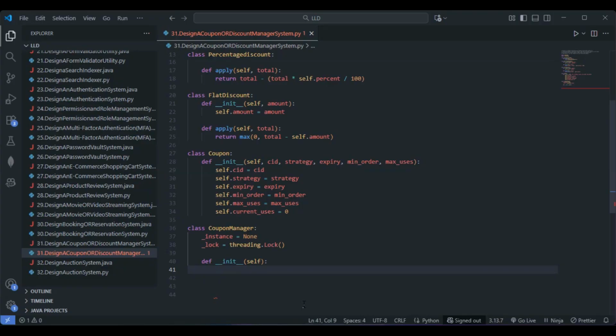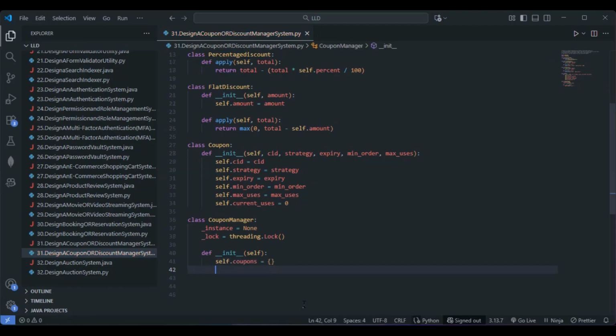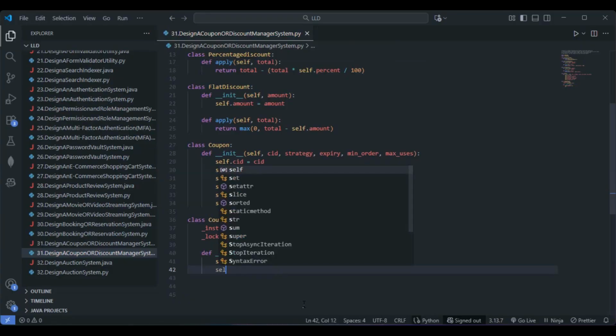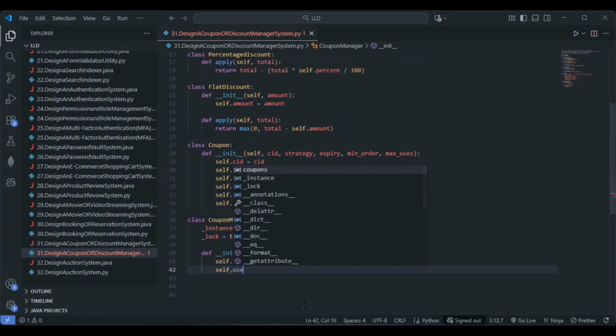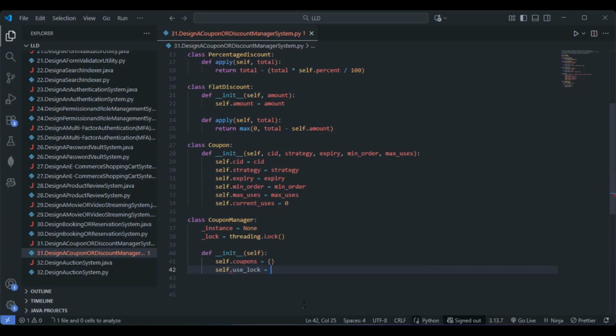Coupons, we have to initialize to a dictionary because we need the dictionary to store all the coupons. So I'll go with self.coupons, initialized to a dictionary. Then use lock, initialized to threading.Lock. So we are just going with a lock for safe usage increments.